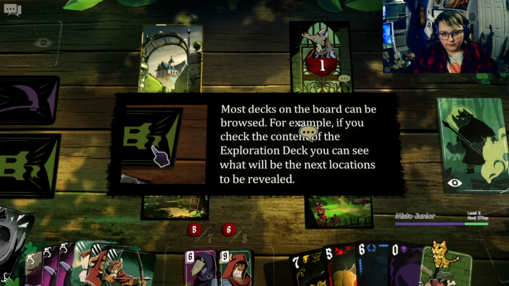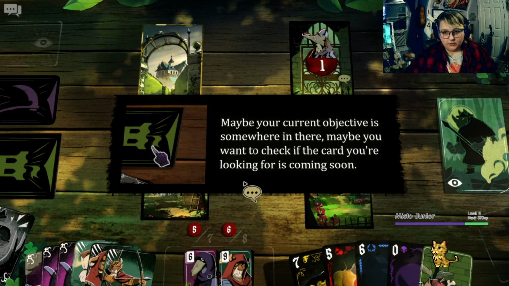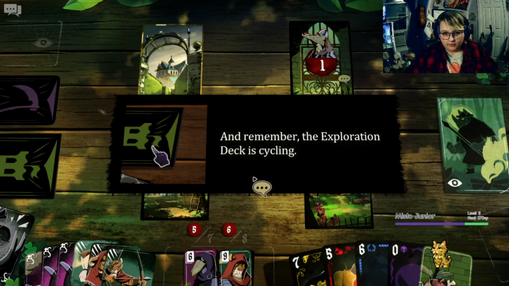Most decks on the board can be browsed. For example, if you check the content of the exploration deck, you can see what will be the next location to be revealed. Maybe your current objective is somewhere in there. Maybe you want to check if the card you're looking for is coming soon. If a card is not in the exploration deck, there may be a way to access it with some effect. And remember, the exploration deck is cycling.